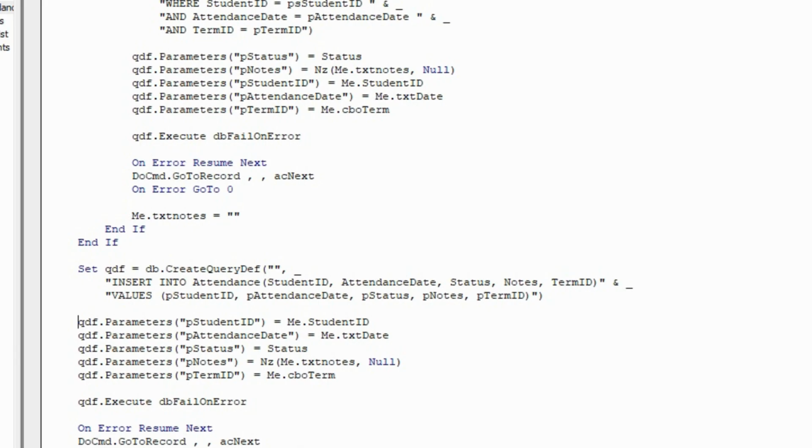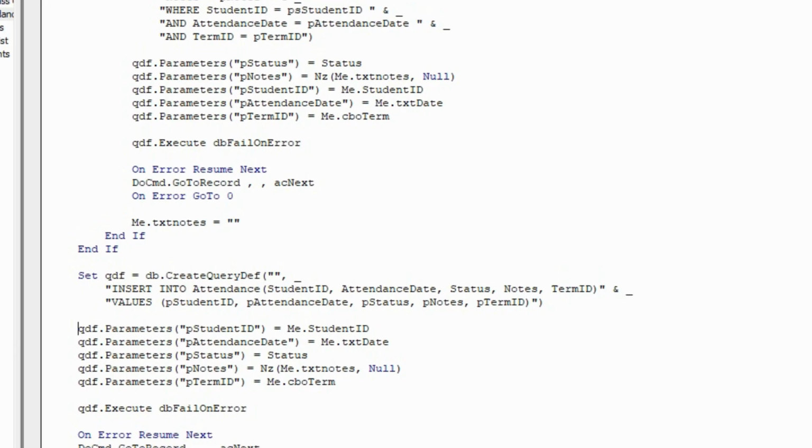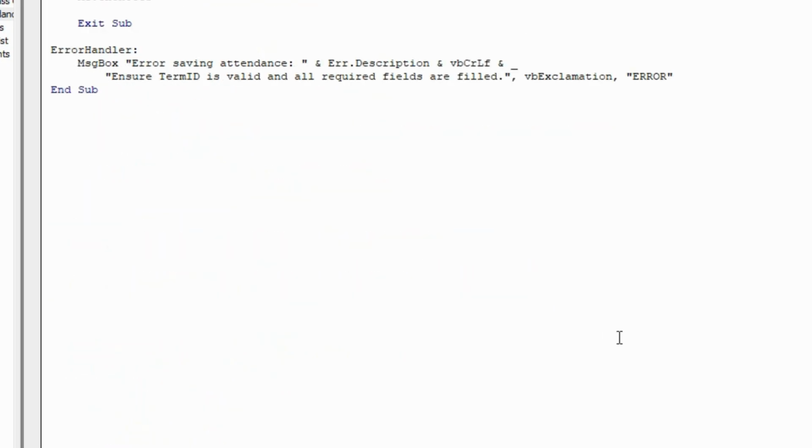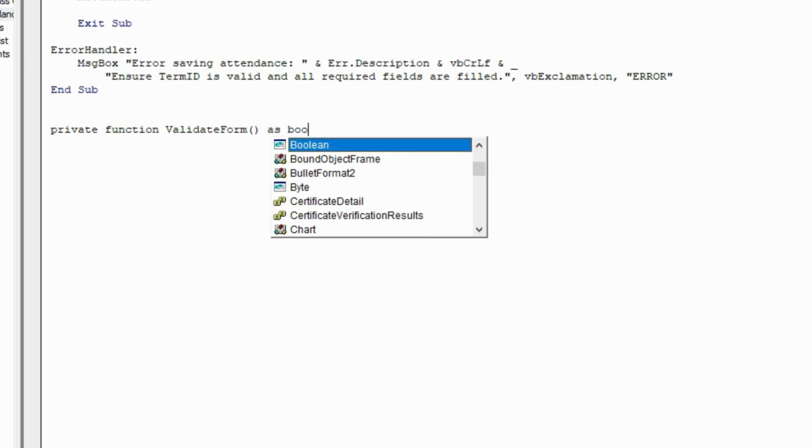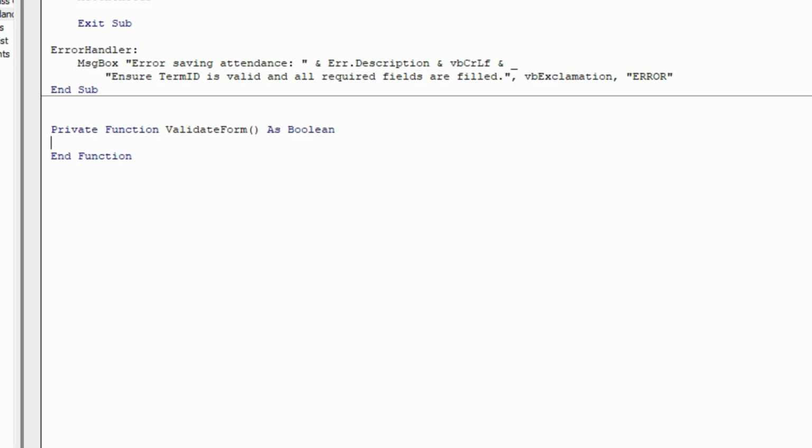Now that we are done, we are going to add another code. That one is going to be private function validate form as Boolean.